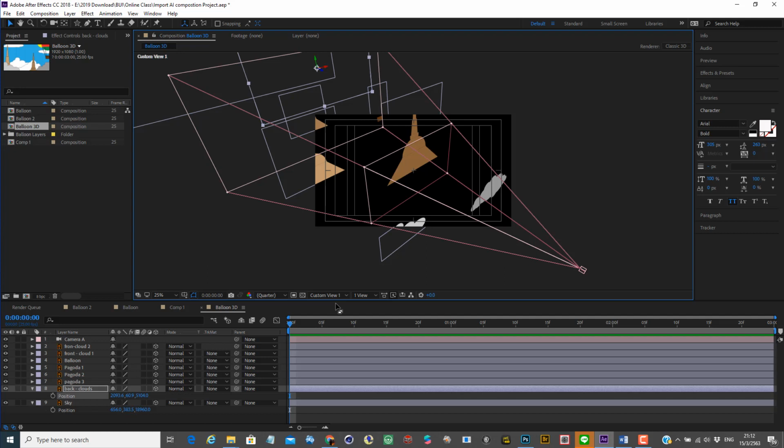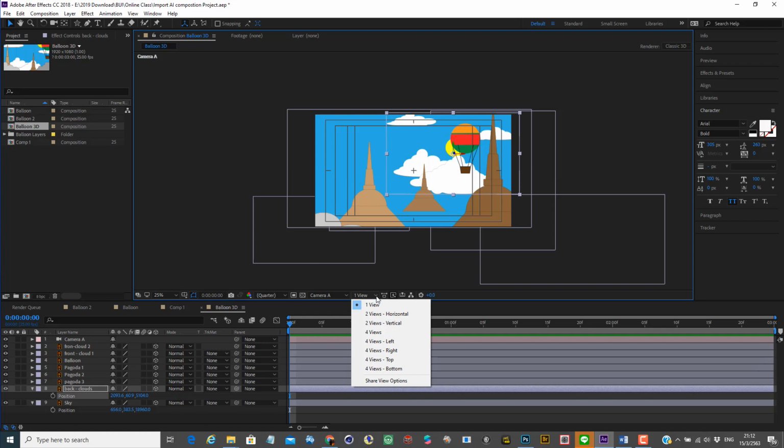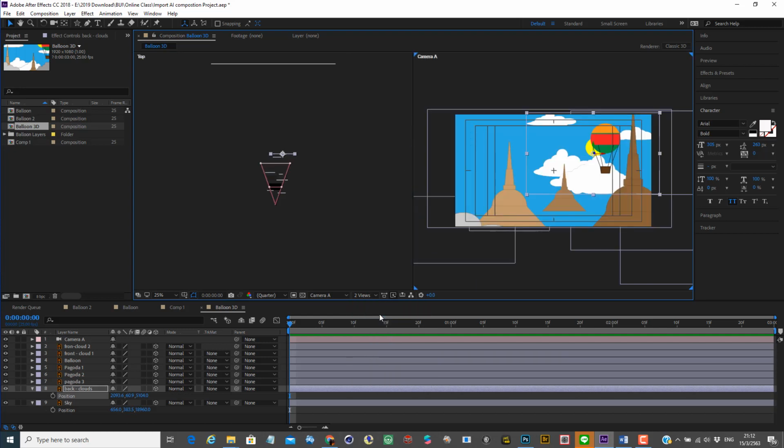Now let's take a look at the horizontal view. Right now, I need to rearrange the horizon, the landscape.